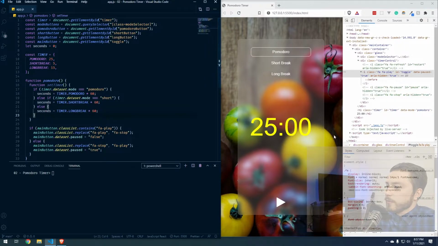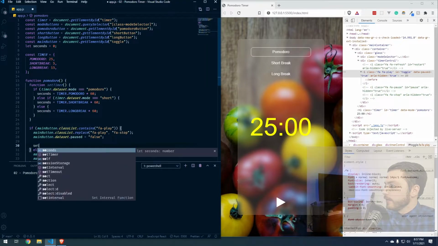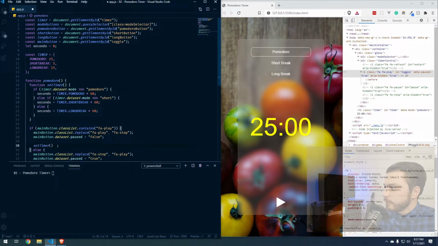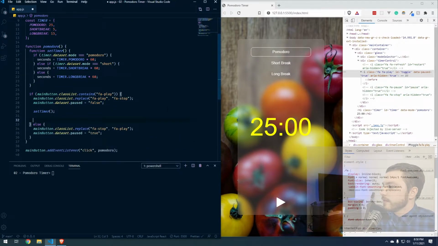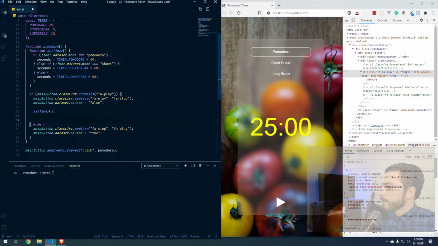So there's no way, we're not going to see the seconds in here right now. So if it's not paused, if paused is false, then we're going to want it to start counting down. So here we can run setTimer so that it gives it the correct timer. And the default data mode is Pomodoro. Okay, so that's why it set it to 25. You won't really see it change until we change the modes.